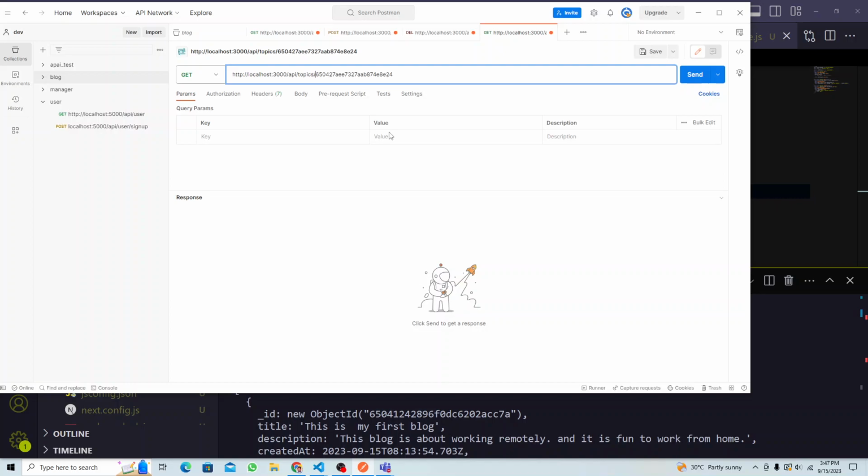We just put slash and the ID of the topic to be updated. And when you click on update, it will be a put request. Also you have to send the data, raw data, so what you want to update, you have to send it.